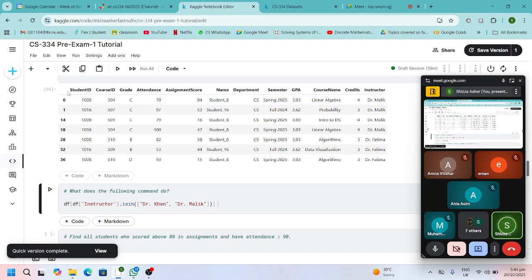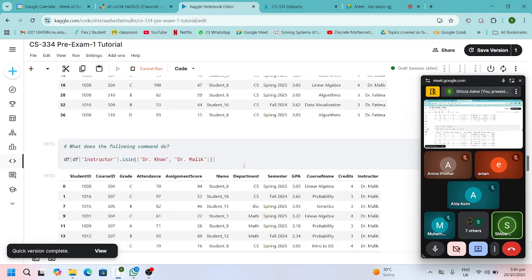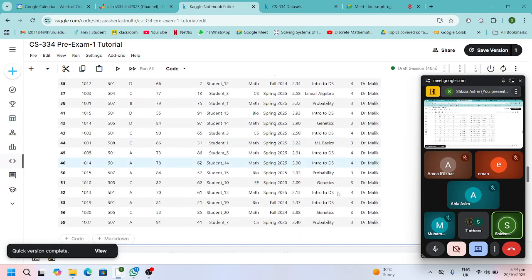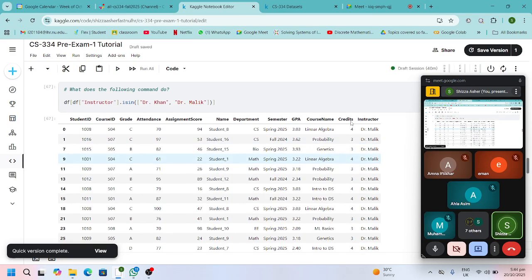तो essentially ये आपके data frame में से उन rows को filter out कर देगा where the instructor is either equal to Dr. Khan or the instructor is equal to Dr. Malik, and that's it. The good thing about is in is कि आप इसको array pass कर सकते हैं values की instead of just having multiple conditions in this format with ors in between. So this simplifies that task for you. Essentially हमारे data frame में Dr. Khan के against कोई entry नहीं थी. So this is what my result is.